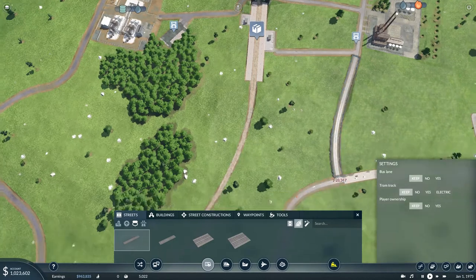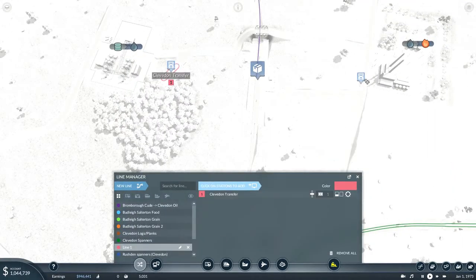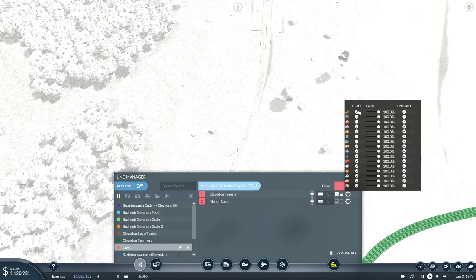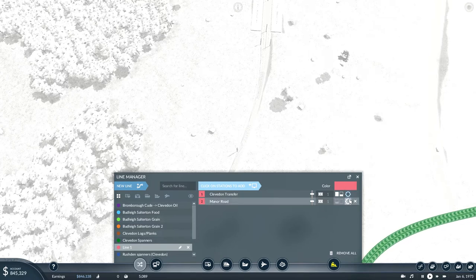Just so the trucks can get from over here to there, we're going to have to put a second truck depot in. So this is going to go full load any, but it won't do any of the other cargo types. It's only going to be taking the refined oil over. So there we go. And then on the return, yeah, just leave empty. There we go.